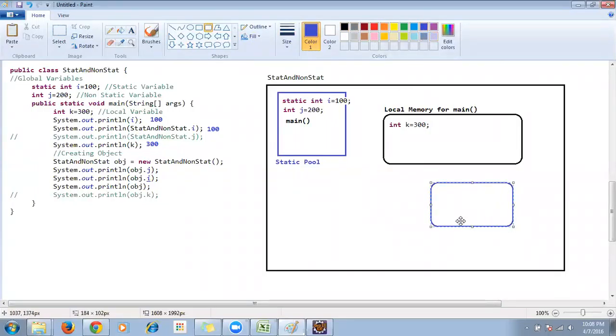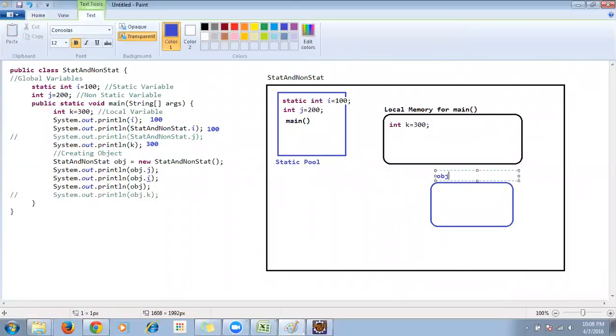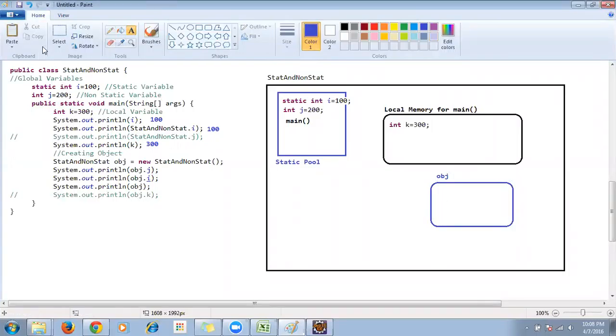What is the object name? obj. Yes, correct. Now what members will be loaded? So we'll have i and j loaded in obj, so i is equal to 100 and j equal to 200. Yes, correct. Because we are not assigning any values over there, it will directly take what is there right now in the static. So static members, anywhere if there is any change, that will be applied. Otherwise, it takes the value that is currently present.